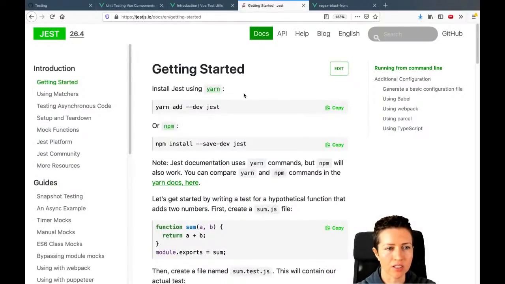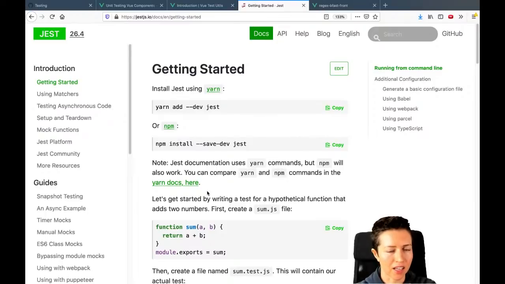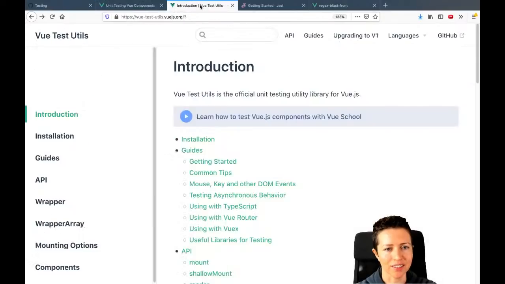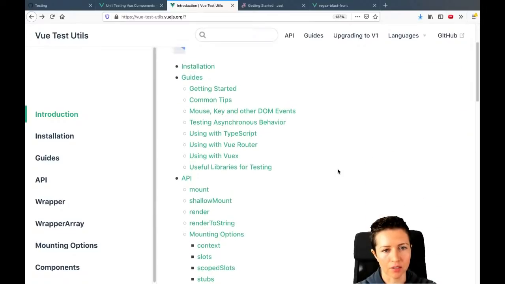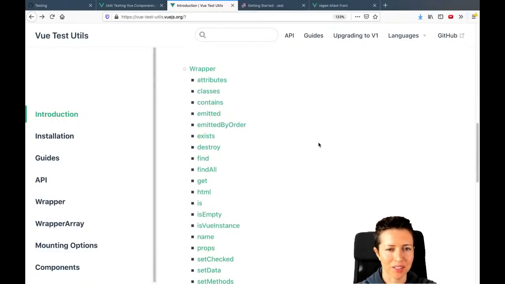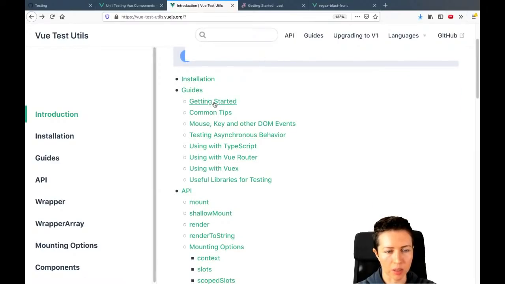So Jest, the Jest testing suite, has a lot of things like an expect library, and it does snapshots. It takes care of snapshots for you. It has like a toHTML method or something, but I think it's Vue test utils. Oh wait, here it is. Vue test utils adds a lot of methods, so instead of using the HTML functions of Jest, you can mount it with Vue test utils and then create a snapshot. And the Vue test utils basically gives you a lot of methods for handling Vue components. Installation, so it should be installed with the Jest plugin.